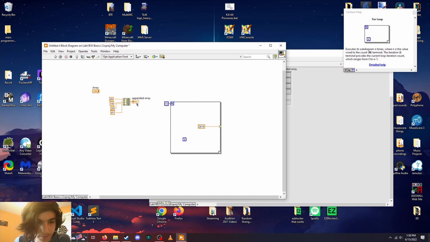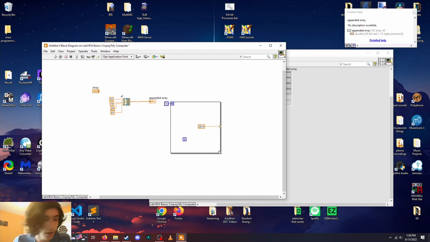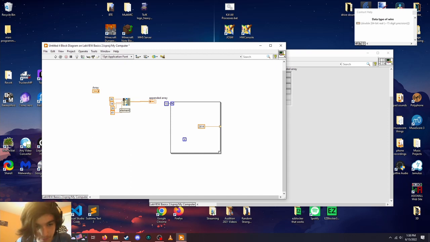And by the way, you might be able to tell the difference between a single number and an array, because arrays are a thicker line. This is an array of the float numeric type, and it's bold, so you know that it's an array. This is just a thin line, so you know it's just one number. So back to for loops.